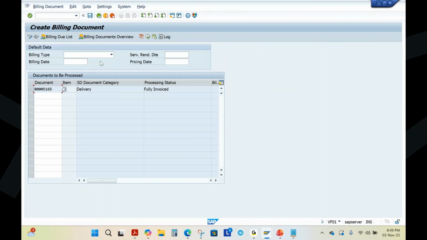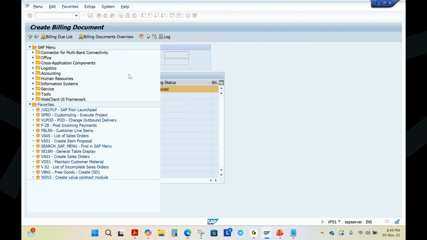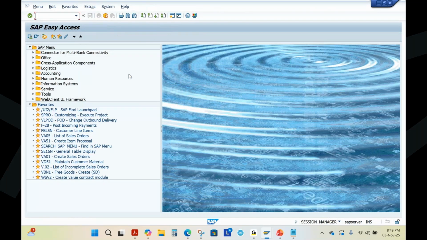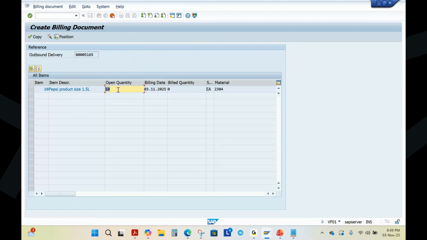Strange. VF01. Okay, again, as usual, you have to go to selection list. Sorry, not execute, selection list. Click on the selection list. See, now the quantity is in editable mode. You see, the quantity is in editable mode. So here, I want to do billing for 5. You change the quantity here.